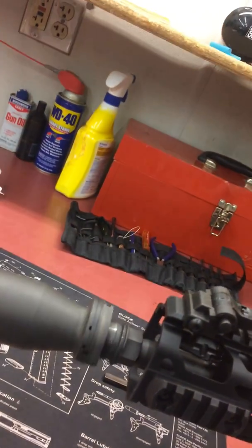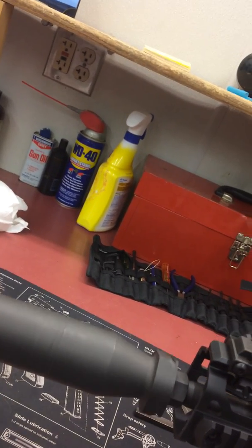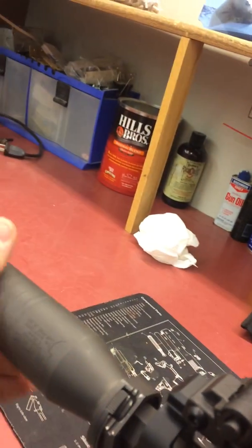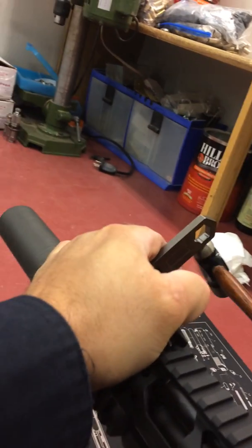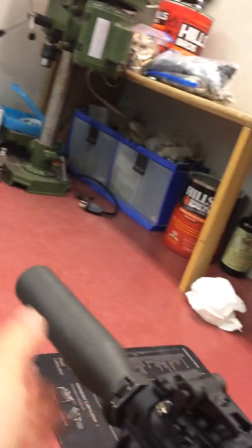Now this mount didn't come off, but if these cans are on too tight, they'll come off with the suppressor mount. That's not a big deal. If the suppressor mount or the brake comes off, just twist it off the whole way and clean the gun. And when you reinstall it, just reinstall it just like normal. Not a big deal. Tighten it. One loving tap right here, and that's enough so that they won't rattle loose.